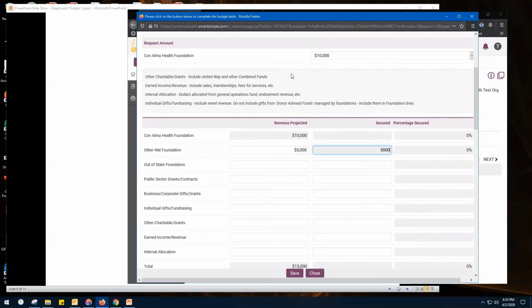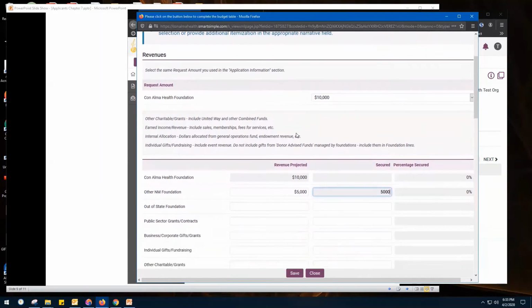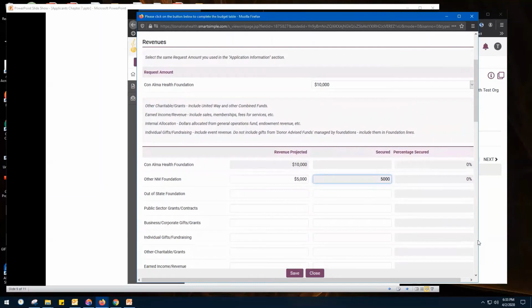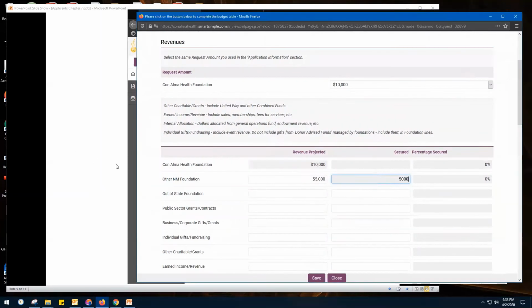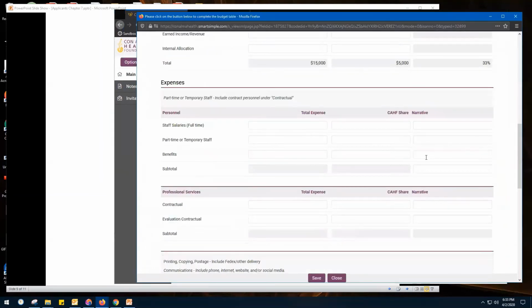There are some instructions here. Please do read them. We want you to round all your expenses up to the nearest $100 if you need to. Bundle expenses within a category into a single line item, and explain your selection or provide additional itemization in the narrative field. Let's make sure we can see some narrative fields when we move farther down. Here we go.